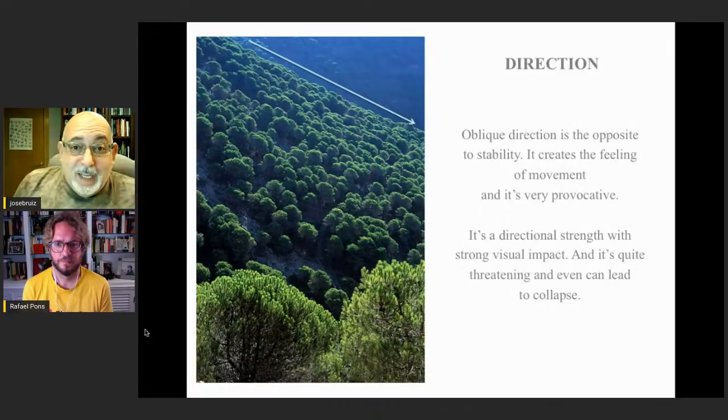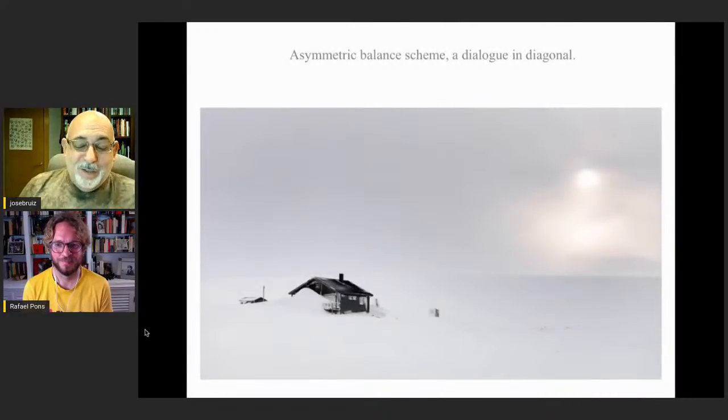This is an oblique line. This picture I put because it is not a very good picture for watching, but it's very good for teaching. When I say the oblique lines come from a triangle, it's very difficult to realize how an oblique line is a triangle. But if you look at the upper part of the frame, there is a blue triangle very clearly. So always when you see an oblique line, there's a triangle hiding somewhere in the frame. And these triangles are very dynamic.